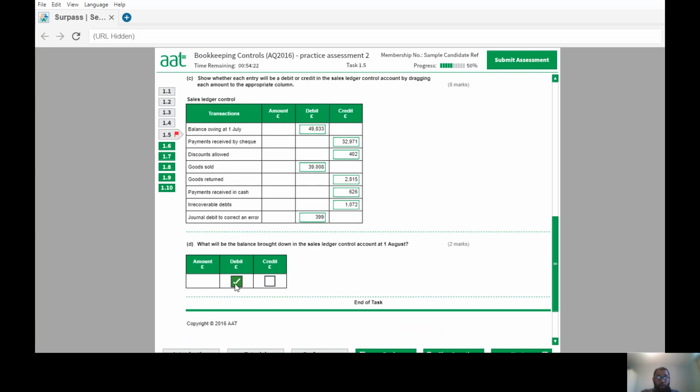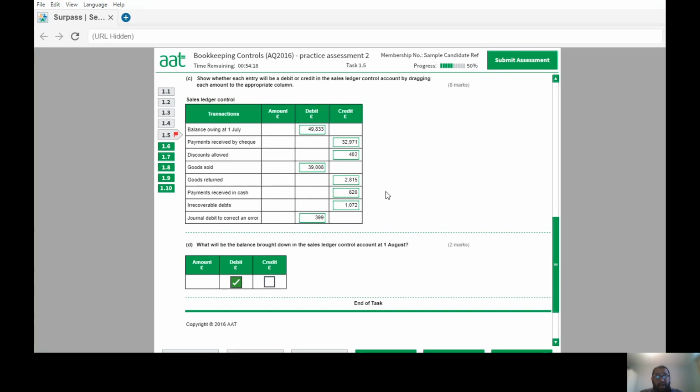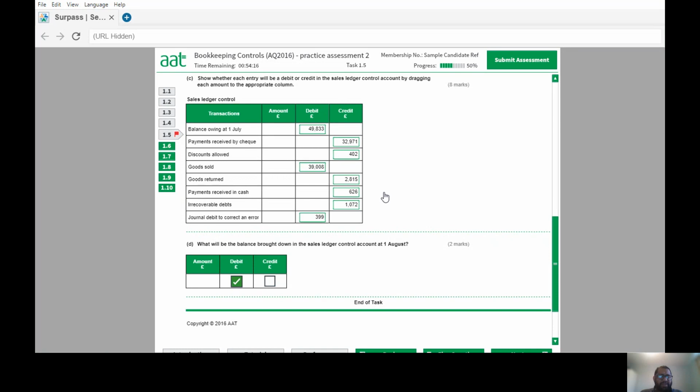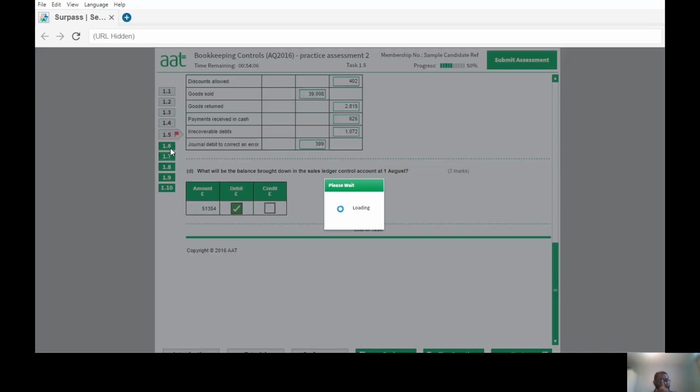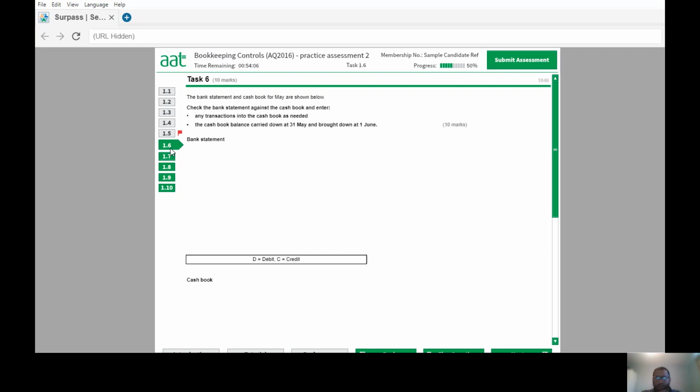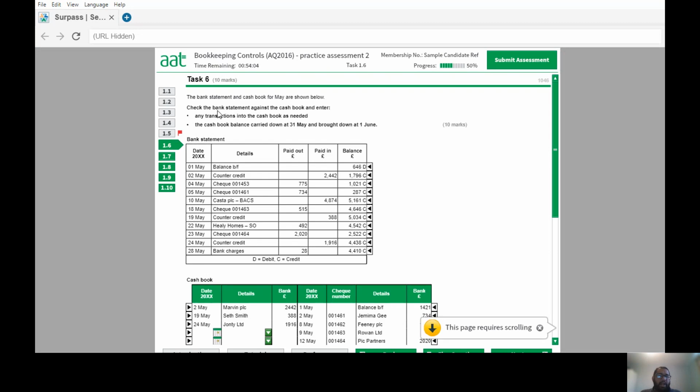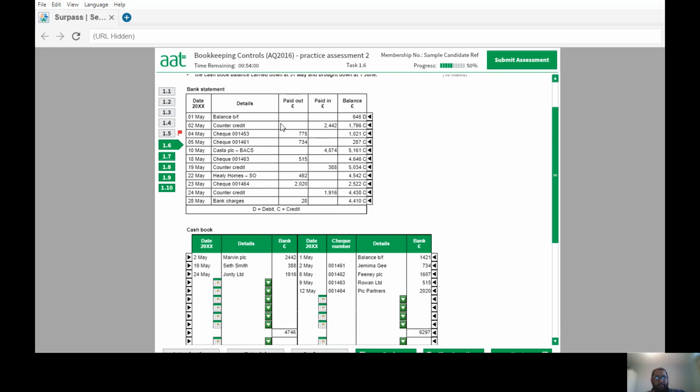But let's work out the total. All your debits minus all your credits, you're getting 51,354 pounds. Okay, so check with your answers whether you have that same figure. Okay, we'll come back to the last bit later on for that 1 mark, because that is something I always push back. Okay, now then we have a lovely bank reconciliation question here.